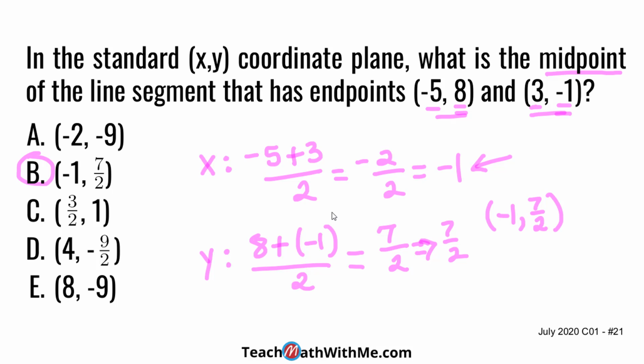So let's just remind ourselves of a few things as we're digging deeper into this question. We've talked about the midpoint. It's almost the average of 2 points. When we look at this, let's make sure we understand line segment. And a line segment is a line with 2 endpoints, and we're given those 2 endpoints as x, y values. So let's say you forget how to calculate the midpoint by taking the x values, adding them up, dividing by 2, taking the y values, adding them up, and dividing by 2.